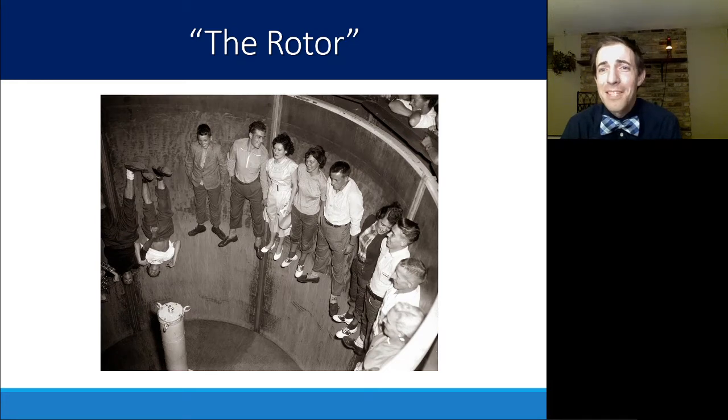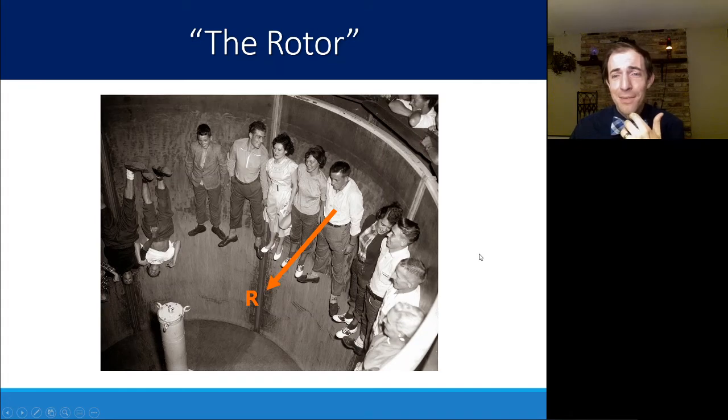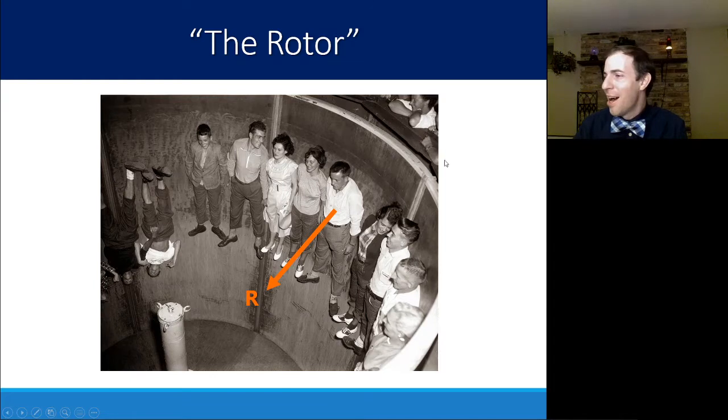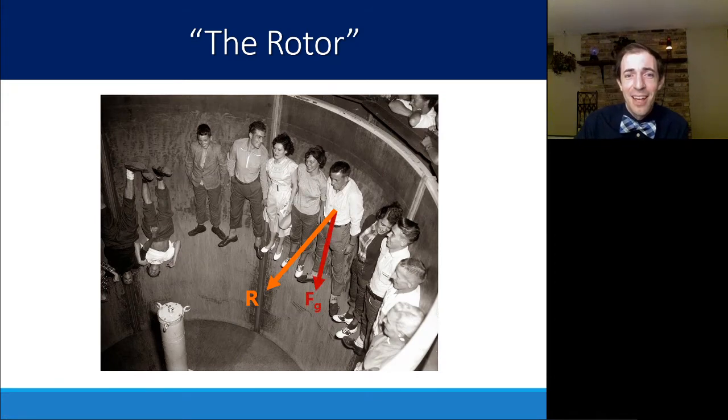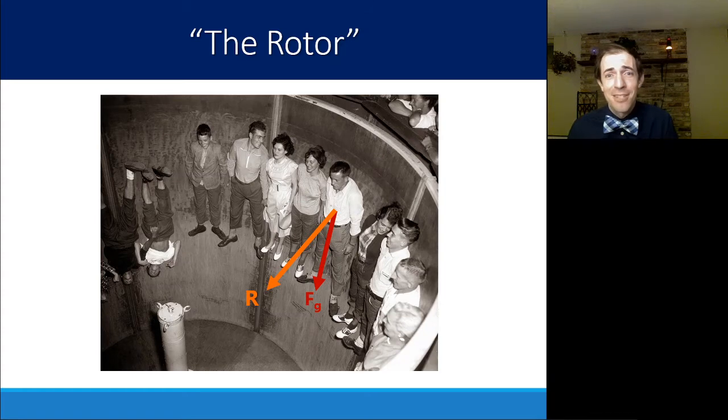All right. So let's talk about what these forces are that cause them to get stuck to the wall. Now they have mass. Each of these riders have mass. There is clearly a force that's pushing them towards the center. That force is perpendicular to the surface. This surface is vertical. That force, normal reaction force, is pointing perpendicular to the surface, which is towards the center. There is a force of gravity because they have mass pulling them down towards the center of the earth, which means that there has to be one more force that is pushing up to cancel out that force of gravity.